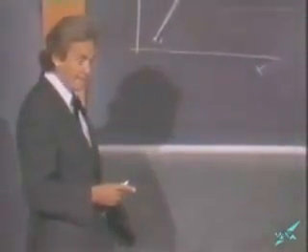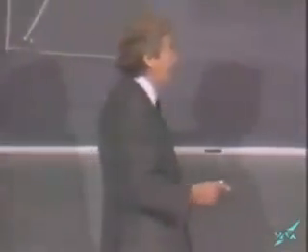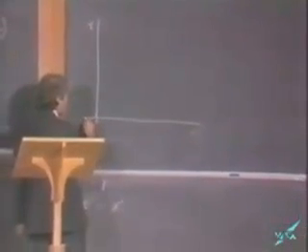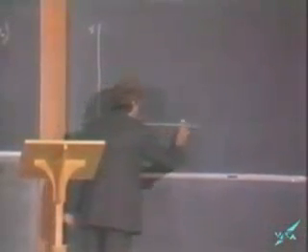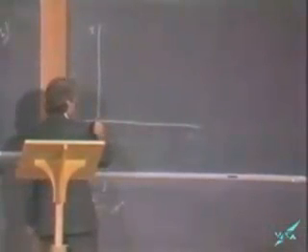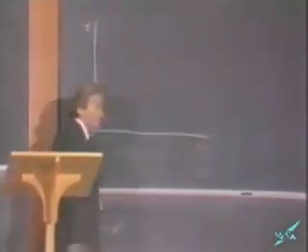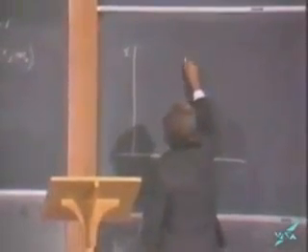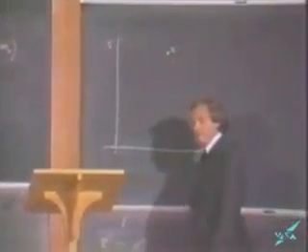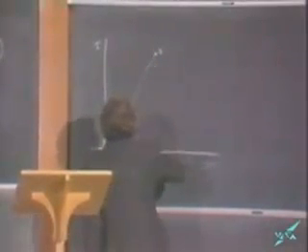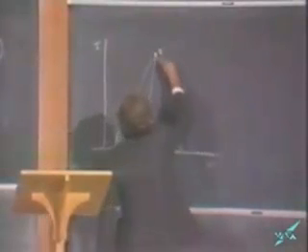A special example, in fact, of the use of such a thing. Suppose that we have a situation where we know at the present moment, time is this way as usual, and space is that way, we know at the given instant that the electron has equal amplitude, exactly the same amplitude, to be everywhere in space. Then the question is, with what amplitude will I find it at this particular place later? Answer. It might have been here, and then it would go to there. Or it might have been here, and then it would go to there. Or it might have been here, and then so on and so on.